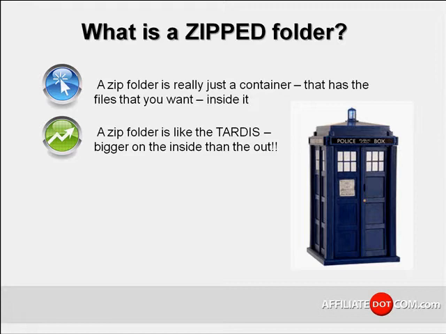So, the reason I'm saying all this is if you download a zipped folder, the very first thing you need to do is you need to unzip it to extract the contents. Now this is where a lot of people get confused. They don't really know how to get at the contents. And then we can actually get rid of the shell. We can get rid of the zipped folder itself because that was just the carrier, that was just the container. And again, a lot of people don't know that.